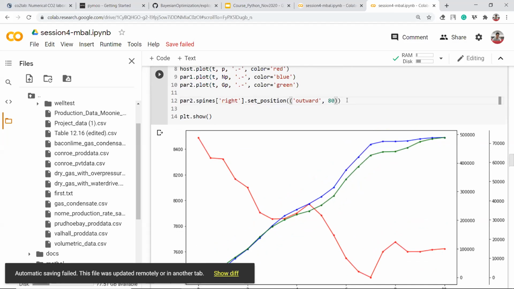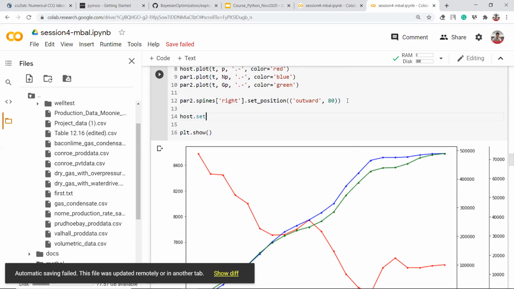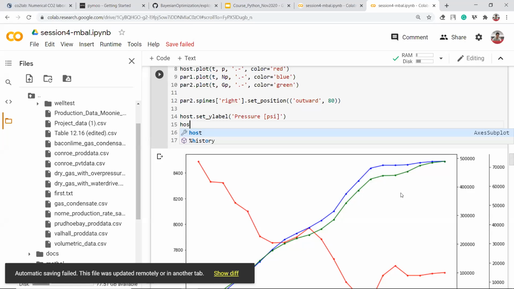For the first scale, set the y label. It is pressure, in the unit of PSI. For the host, PSI. For par1, set y label, cumulative oil production.